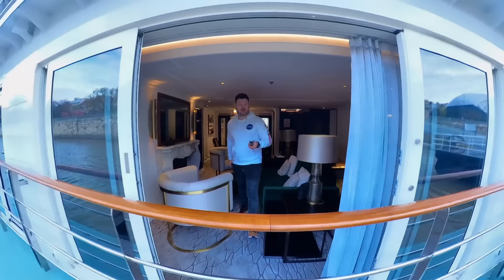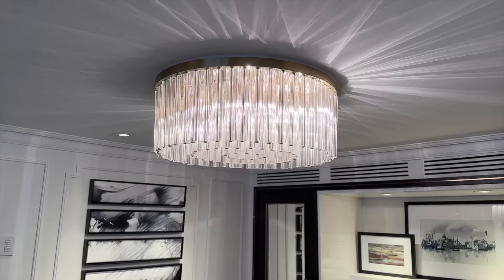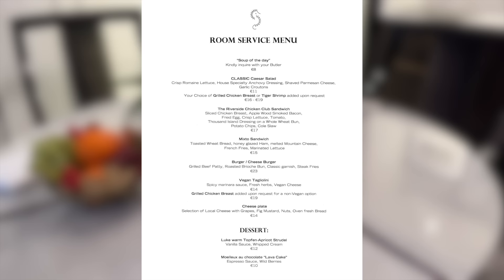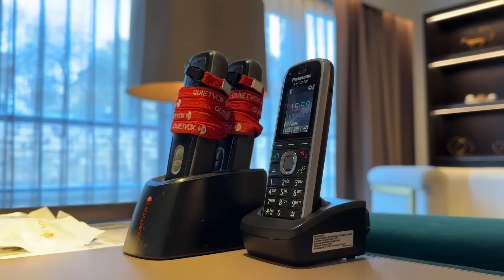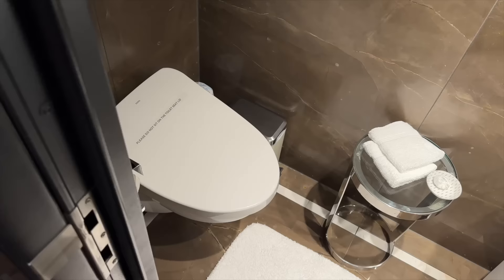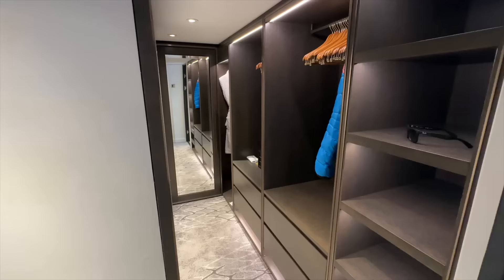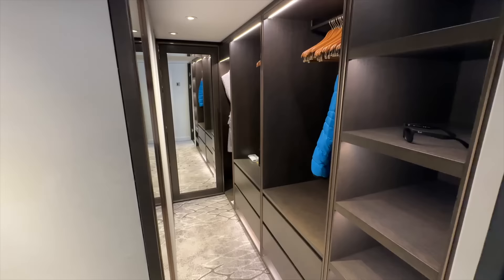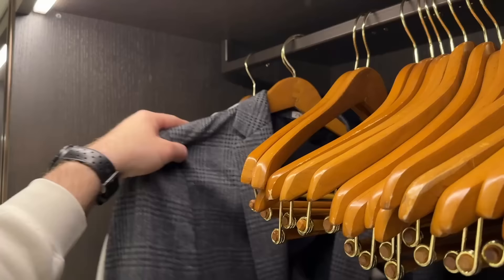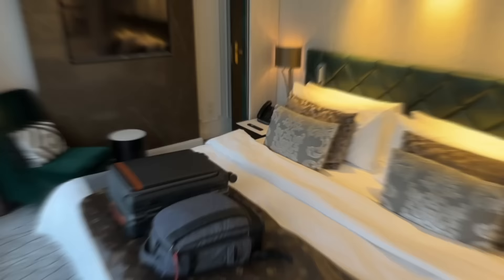Back inside, we also have a dining room complete with a chandelier. Here you can order room service meals to be served any time via your butler, reachable by in-room phone or by WhatsApp 24/7. Should you have guests over, there's a half-bathroom adjacent to the living room. Next, we'll head to my wing, with a huge walk-in wardrobe. Adam, our fantastic butler, did offer to unpack for us, but given I travel with so little, it really isn't necessary. Next door is the master bedroom, with a comfy king-sized bed, along with my luggage which was sent ahead of our check-in formalities.